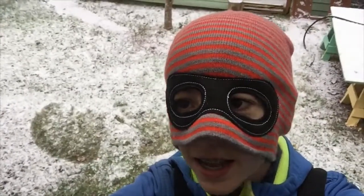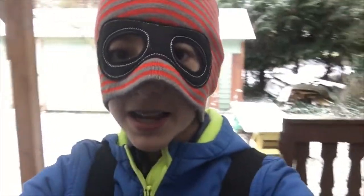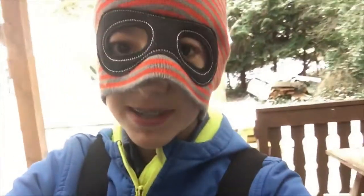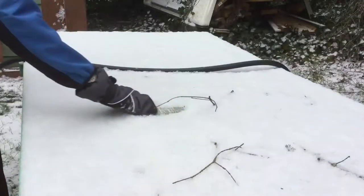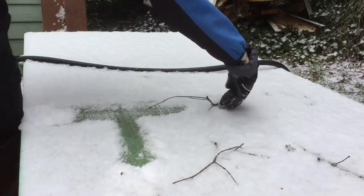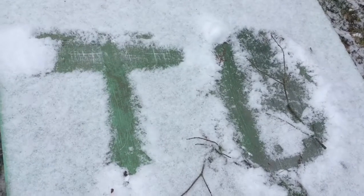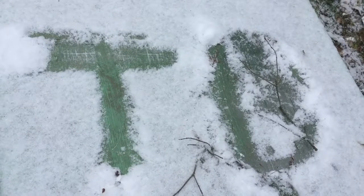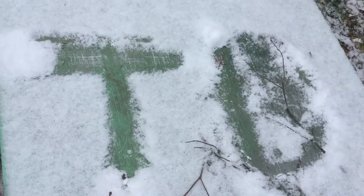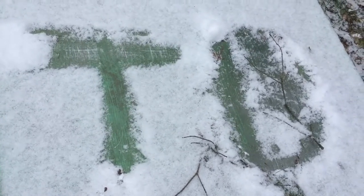Well, that didn't, it's alright, but it would have been better if the snow were thicker. Now, the next thing on my list of things to do with snow, if you can't make a snowman with it, is to put the letters TBT on the snow. You can see I attempted to write TBT on here. But you see, that didn't go as planned. You see, my mitts are wider than I thought, and I could only fit the T and the B, and there is no third T.